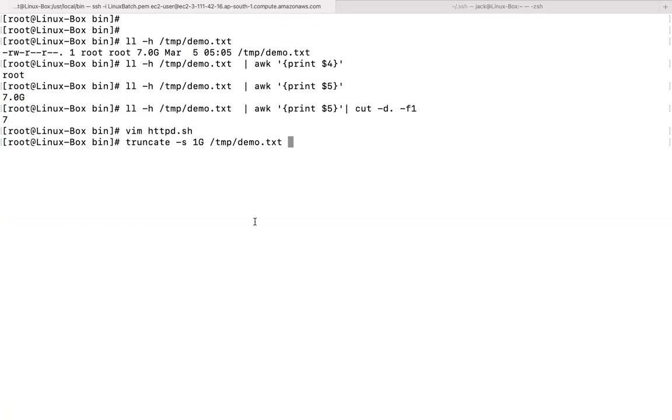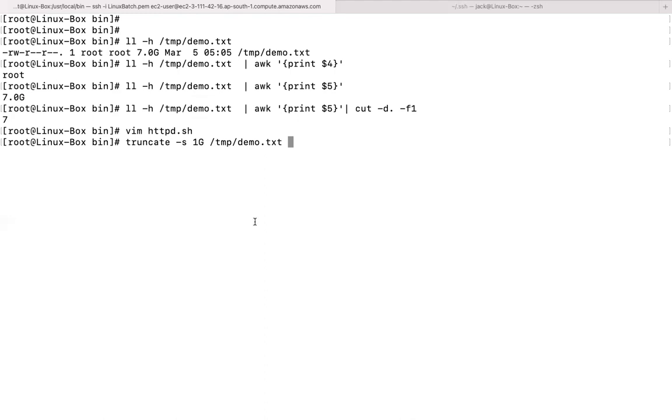Sir, what is the meaning of truncate? This is going to delete the data from this file from top to bottom. All the lines within that file beginning from the bottom will remain, and the top lines which were added at the earlier point will be truncated, deleted. Up to 1 GB.